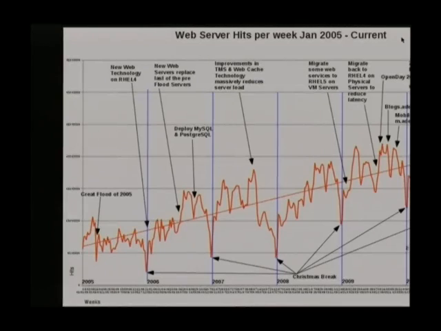A nice little gentleman with a backhoe went, here's a nice fire main, I'll just dig through that as I'm doing my excavation work. And so we very literally had our data centre flood, and the university then from that point on went through a whole series of service changes to add redundancy.